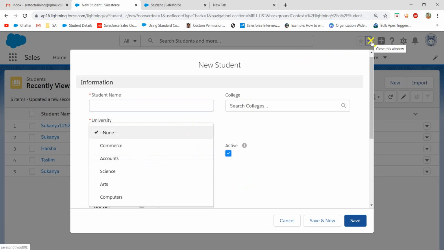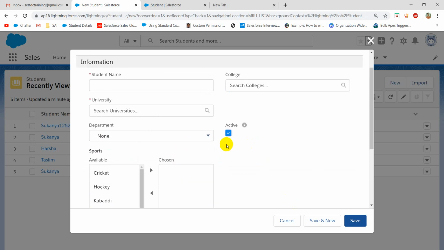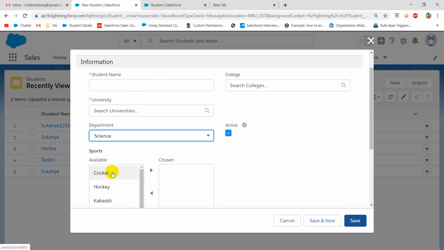If you want to do this, as we are saying, workflow is an automated business process which executes whenever a record is created or updated. Now we are saying that when a new record is created on the student object, and if the email address is not null, then we need to send an email, right? This is called criteria. Criteria means condition. What is the condition? Student email should not be blank. If you want a specific department, if department is science or something, then only send an email. That's called criteria, or let's say condition, that's called rule criteria in workflow rule.